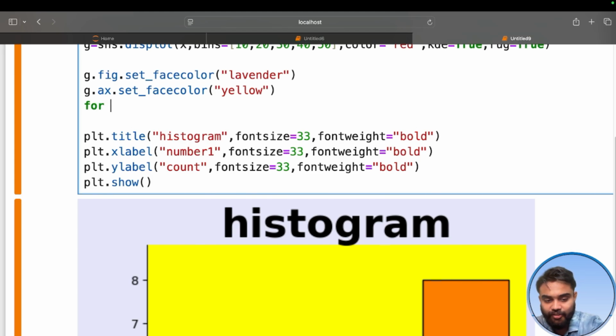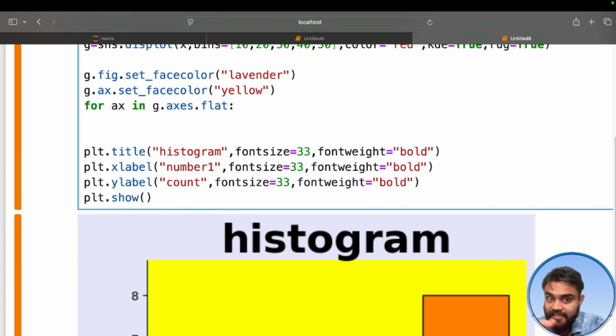You can use the for loop: for x in g.axis.flat. I'm going to explain each and everything, just wait and watch. For line in ax.lines.